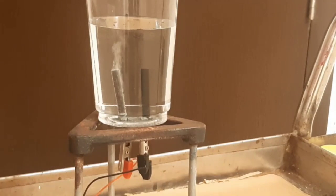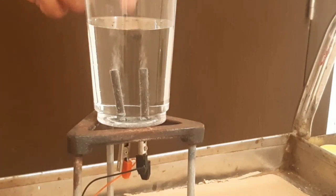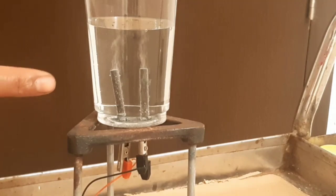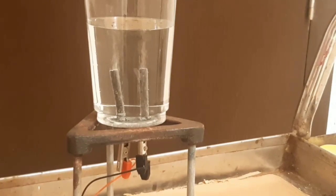What you will be able to see is that some kind of bubbles are getting out from both the electrodes — from the right as well as the left. That's the first observation. The second observation is that if you look carefully, on one electrode — the left side — you get fewer bubbles, and on the other electrode — the right side — you can see a lot more bubbles. That's the second observation.